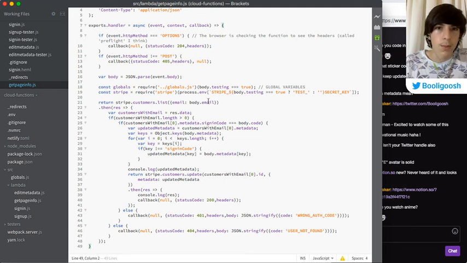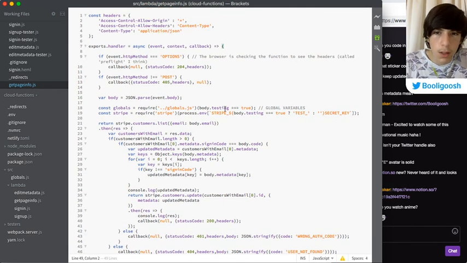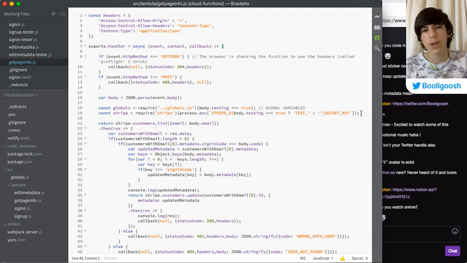Okay, so in here, we got that. Will we need Stripe? Oh yes, we will, to get the metadata.